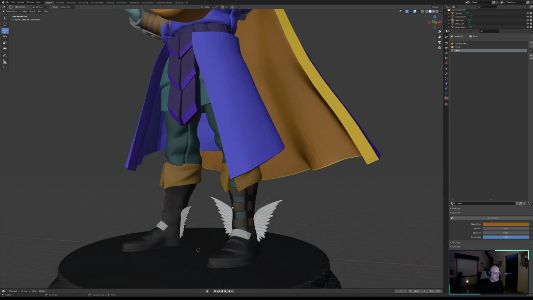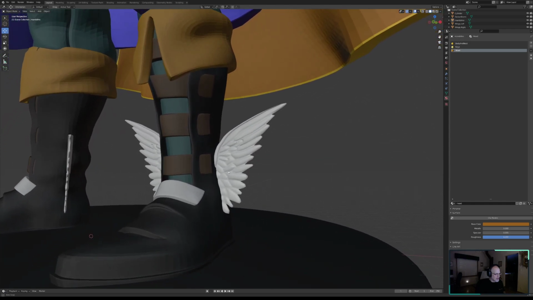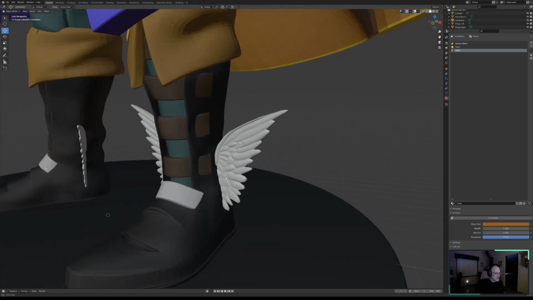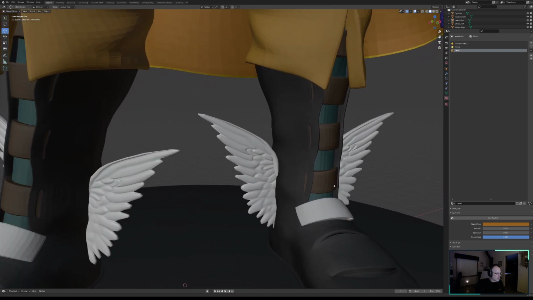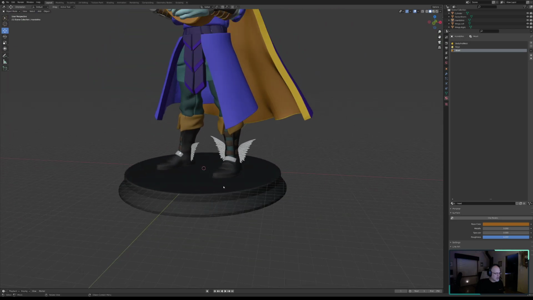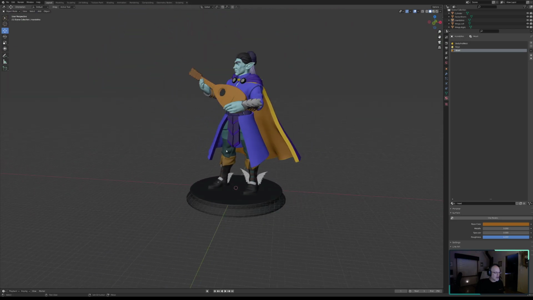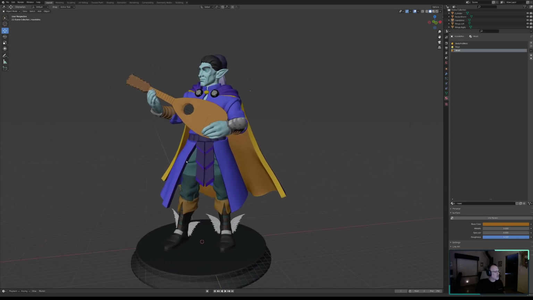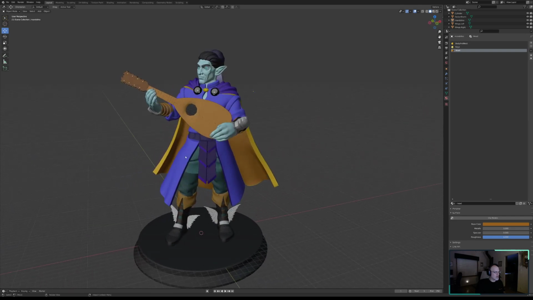So the question is, does anything need to be done with the wings? And I would contend no. I think we're going to fall back on the if it ain't broke, don't fix it axiom. And let's see how this looks once we get it in the system.